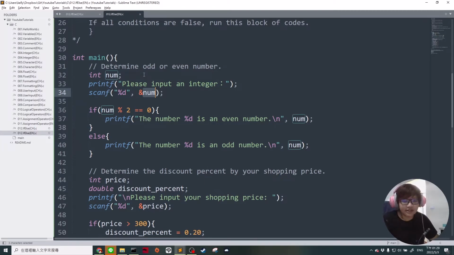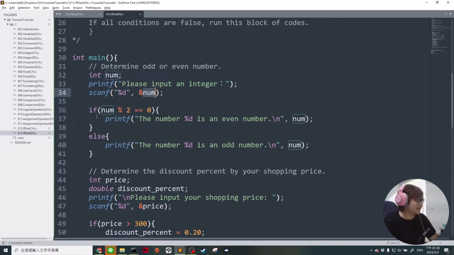So yeah, here if you want to determine odd or even number, you will like to use modulo, because if a number modulo 2 equals to 0, it means this number is an even number, right? And if the number modulo 2 is 1, that means it is an odd number. So we have only two conditions, so I use if and else clause. I don't use the if and the else if.